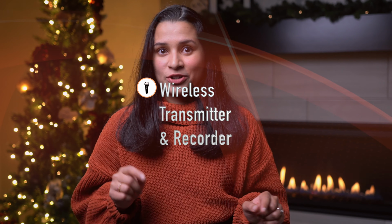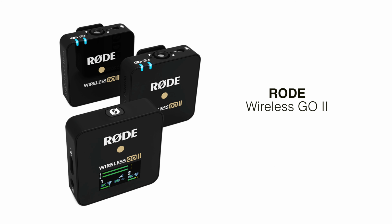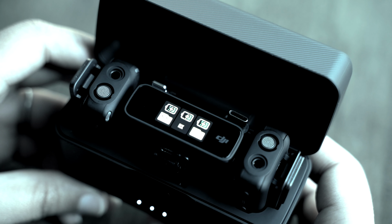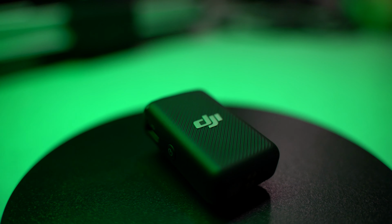Enter the wireless audio transmitter and recorder. There are so many options for a wireless recorder and transmitter like the Sennheiser XSW-D and Rode Wireless GO. But the one I went with is the DJI Mic. I'll make a separate video going over everything about the DJI Mic, because it deserves a separate video. But now I'll tell you how it has made my audio recording experience so much easier.